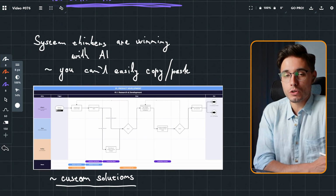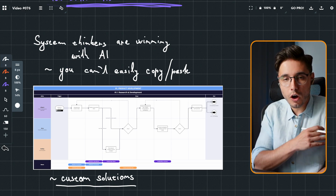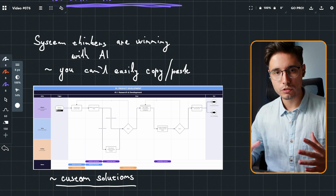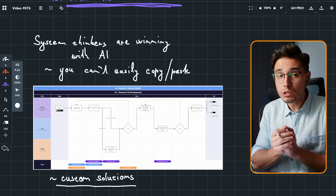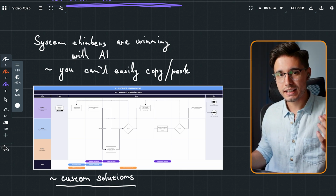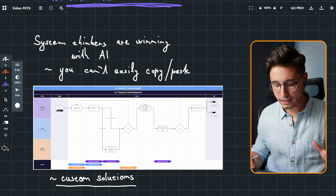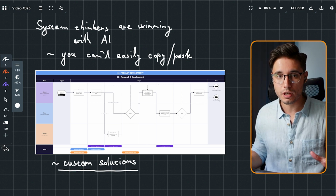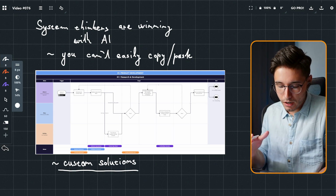And the idea here also is that most of these automations cannot be easily copied and replicated from one business to another. Of course, you may find some workflow that helps you generate blog posts and you just plug and play. But in most cases, the most powerful AI automations are custom tailored to your business. And the whole issue is that if you don't know how the business operates in the first place, you don't have these workflows, well, then you cannot really pinpoint the areas that can be automated with AI.